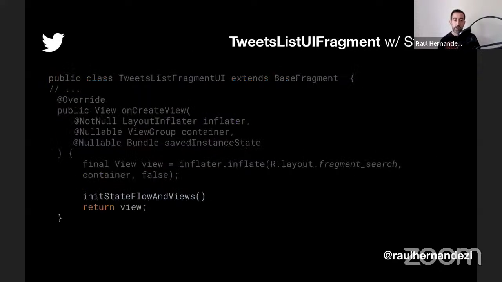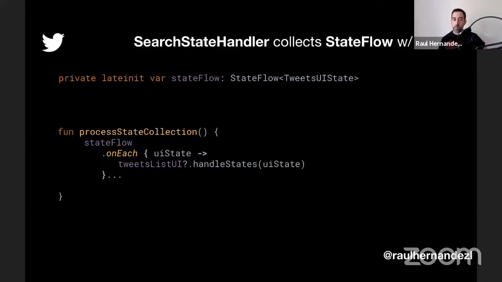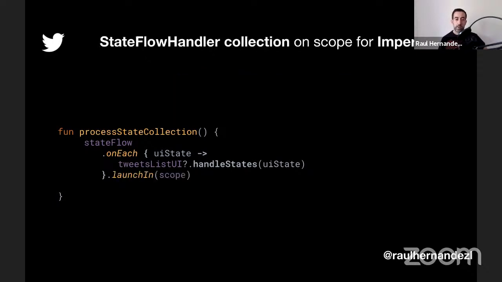So also in our create view, I initialize this function. And here we are, we have a handler, also initializing the state flow inside that with the parameters that we passed. That's the reference to the fragment plus state flow. So basically, every iteration of the state flow that we emitted is being collected, every event, every action on each. And we are going to handle those states from the UI. Now, this is, of course, in our scope. Otherwise, you couldn't do it because it's a coroutine.